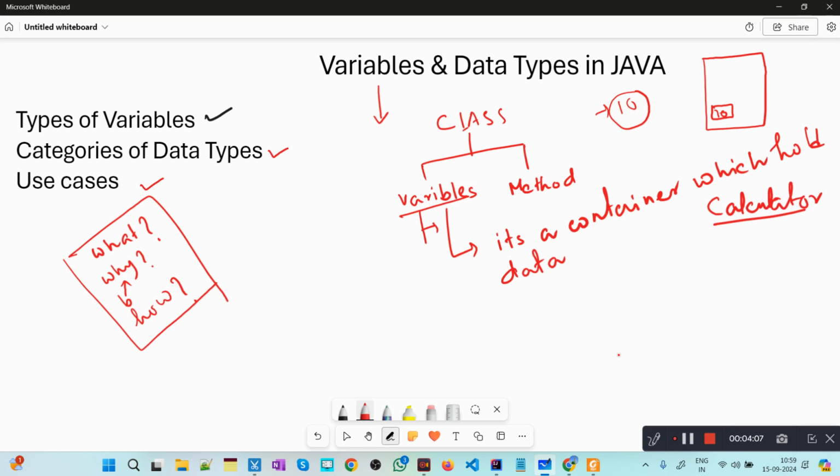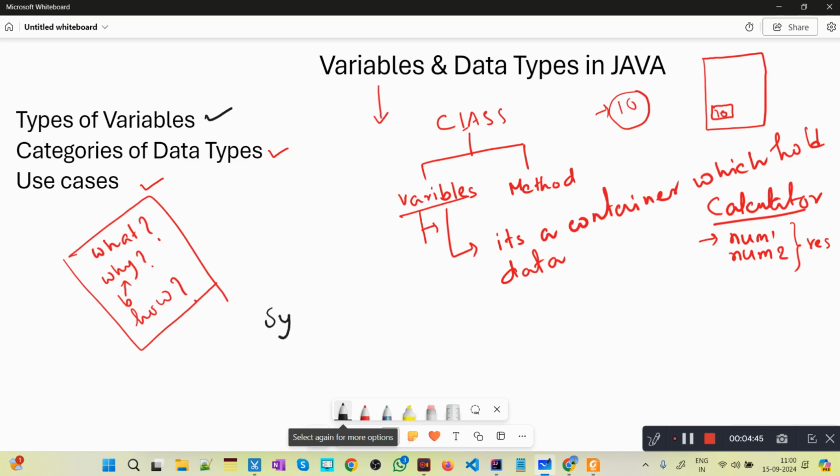In a calculator program, I will have two different numbers, number one and number two. After that, we do some operation and get the result. If I want to store number one, number two, and the result in some container, I have to go ahead with variables.